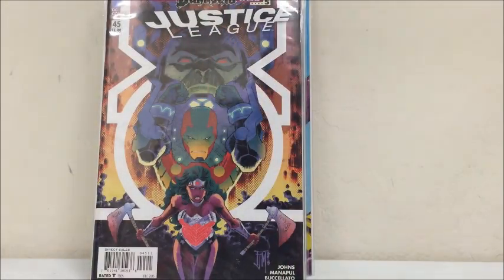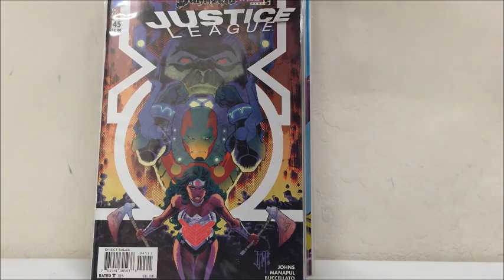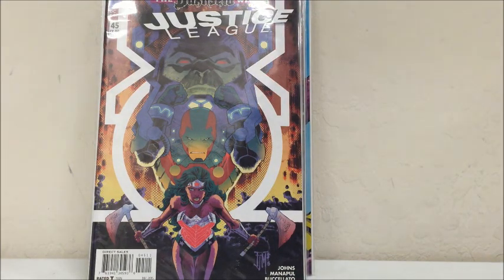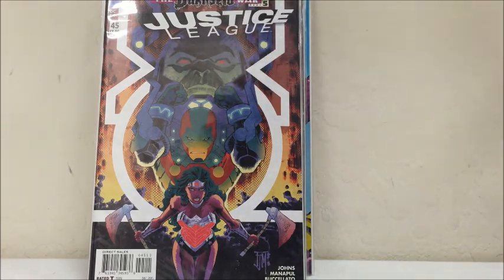Justice League 45. After Darkseid died, sorry about the spoilers for people who haven't read it, but that's what happened. A couple new characters were created from his death, and this is their first appearances. Like, Flash merges with Death, and Shazam gains new powers, and they all got their own one-shots. I picked up a few of their one-shots that came out of that, which is nice. I didn't really want to pick up 5 extra comics last month, but crossed my fingers that I'd be able to pick them up on this sale day.